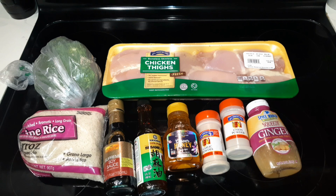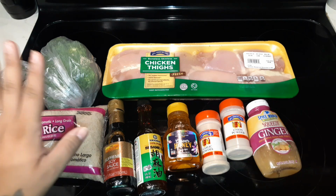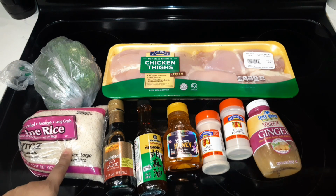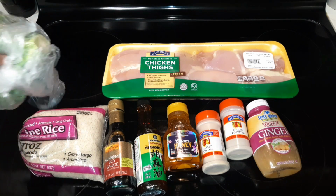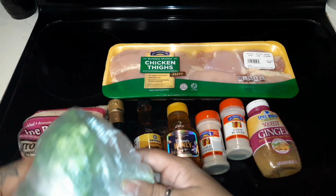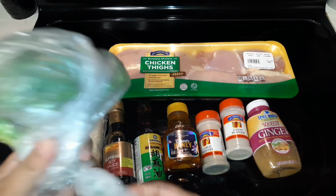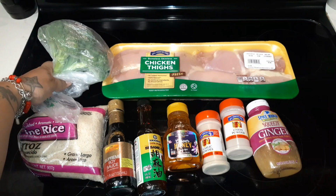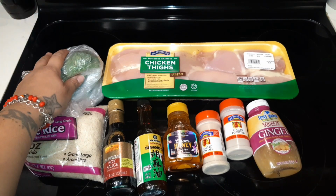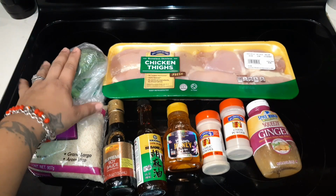So let's just jump right in with our ingredients. We're going to need some white rice. I prefer jasmine rice, but you can use any rice of your choice. Broccoli. I did get just 1 crown of broccoli from the produce section. This was 72 cents, so super cheap. And it does seem like very little, but it does break up into a lot. But you can also use a bag of frozen broccoli if you choose.